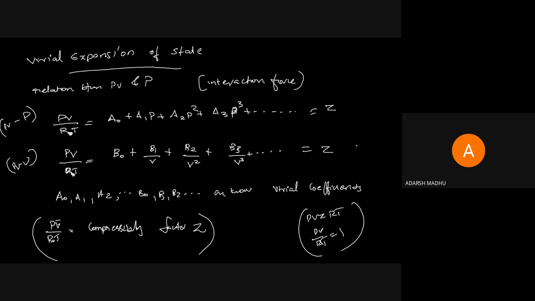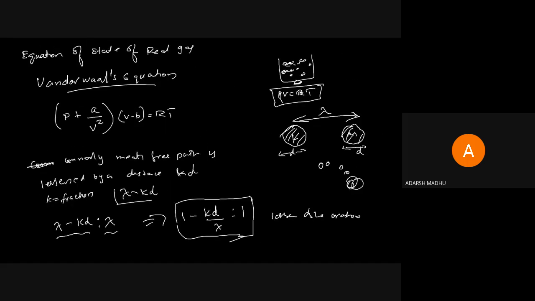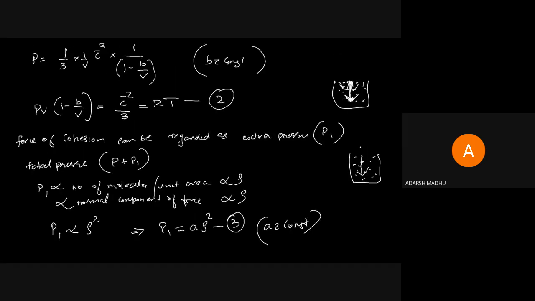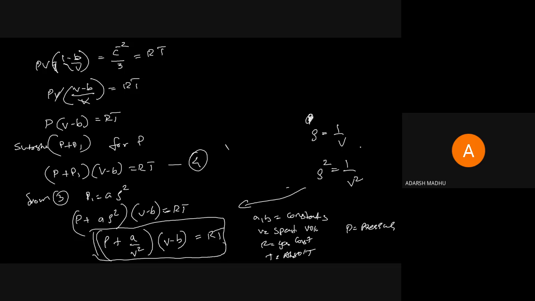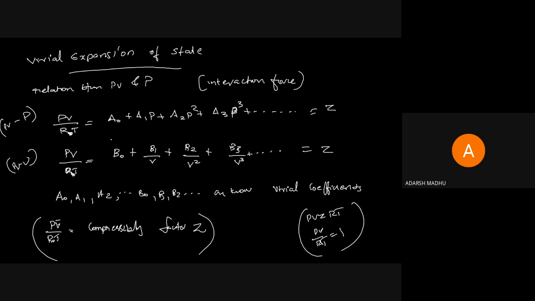So that is for this section. Today we are discussing the Van der Waals equation, that is, the equation of state for a real gas. PV equal to RT is the ideal gas equation. The real gas equation is the Van der Waals equation: P plus A by V square, into V minus B, equal to RT. P plus A by V square is the first term and V minus B is the second term, and A and B are Van der Waals constants. B is specific volume, R is the universal gas constant and T is the temperature. And there is a virial expansion which shows a relation between PV and P, and PV and V, with A naught, A1 etc. as virial coefficients, and PV by RT is known as the compressibility factor. Okay, so I think that is it.